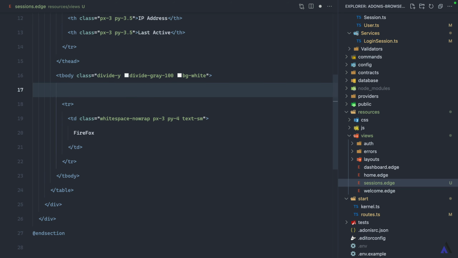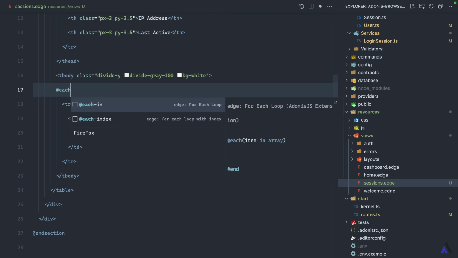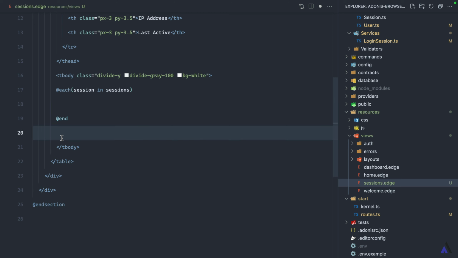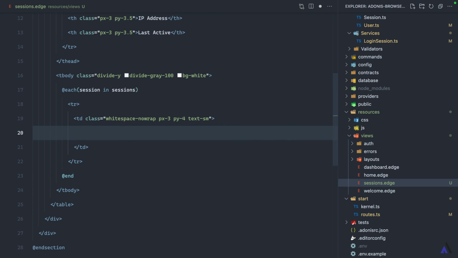Then for the body, we are going to loop through the array. Each session in sessions. For the device, we are going to do session.agent.browser.name. We are able to do this because of the browser package.